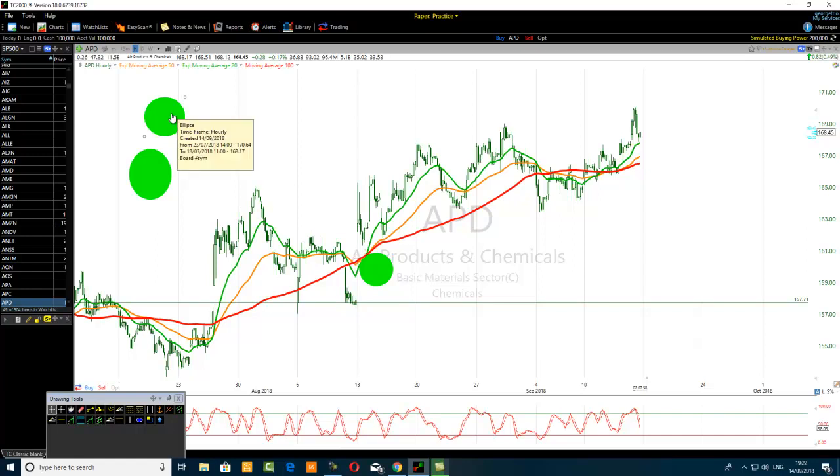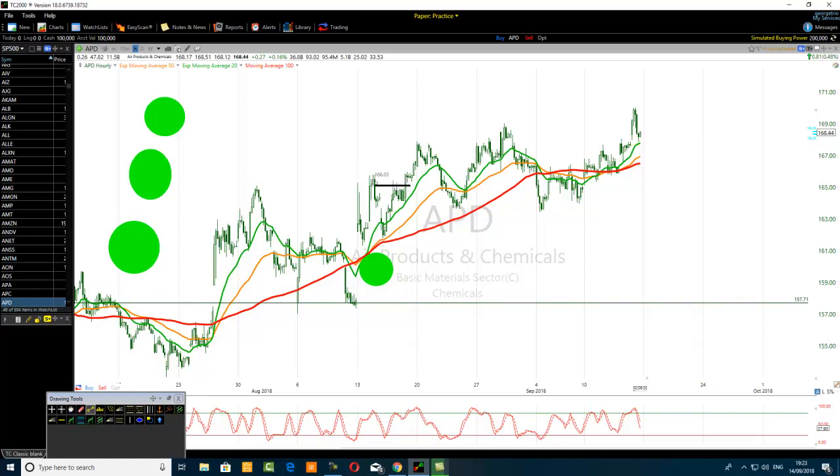So we see a bullish moving average crossover. Wait for a pullback. So here it is. It crossed. I say, all right, likely the bullish momentum may continue. So we wait for a pullback. Why? Because if the bullish momentum will continue, the third step, you will look for the first higher low after the crossover.